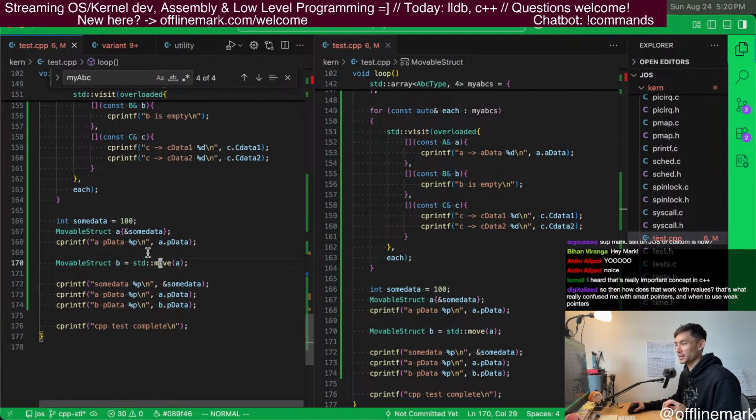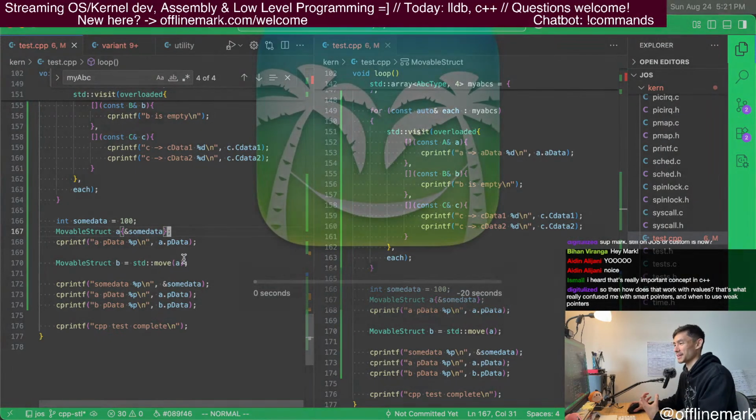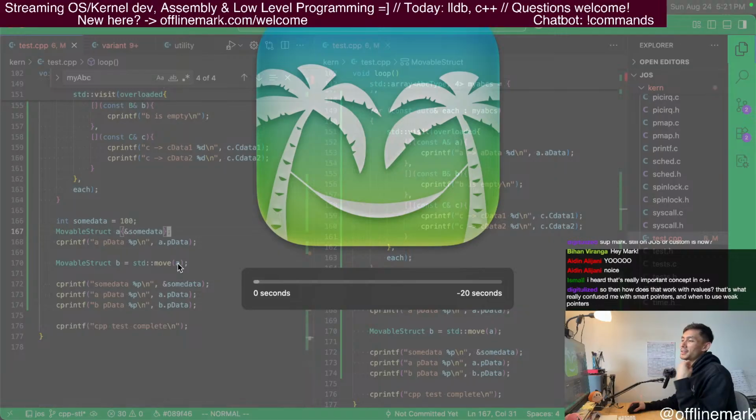And the way you engage in this behavior and the way you trigger move semantics is partially with std::move. In this case, A is an object that exists, and under normal circumstances it's not eligible to have its resources stolen from it because it might need to use them. std::move is the way we express to the language and the compiler that we are explicitly marking this thing as being eligible to get stolen from. This is how we officially say, okay compiler, we don't need this thing anymore. Treat it specially and enable move semantics.